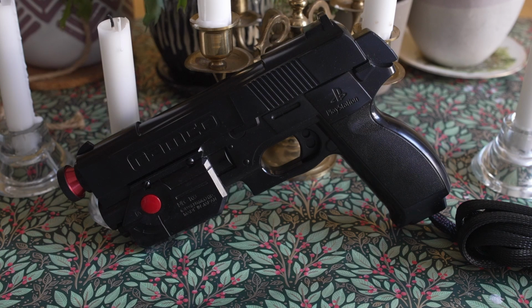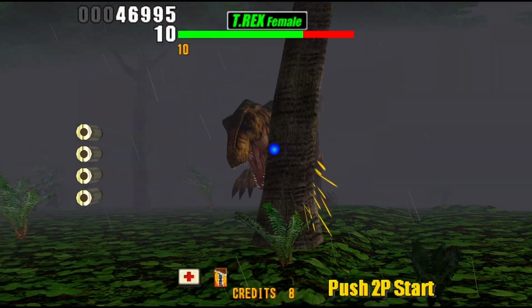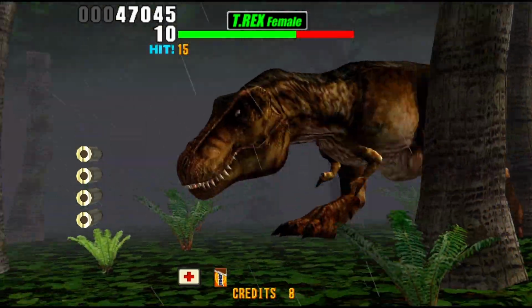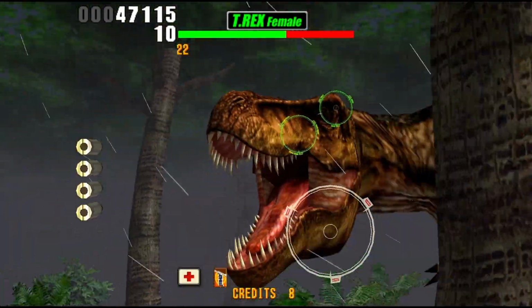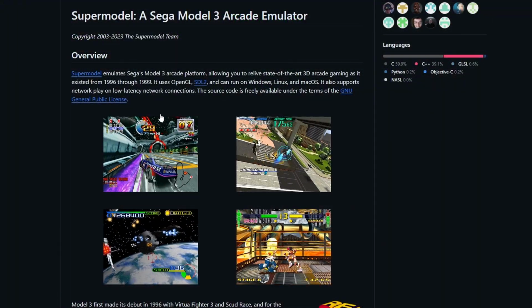Obviously Sega Model 3, because the Supermodel emulator is one of my favorite emulators of any arcade board ever. It is just 10 out of 10, straight solid work as far as emulation is concerned, and pairing it with a GUN4IR is both easy and, in my opinion, absolutely essential because it is just so good. Playing something like The Lost World on my 4K television with Supermodel and using the GUN4IR as the light gun feels even better than actually playing this in an arcade cabinet at arcades. It is hyper accurate and it is just so good.